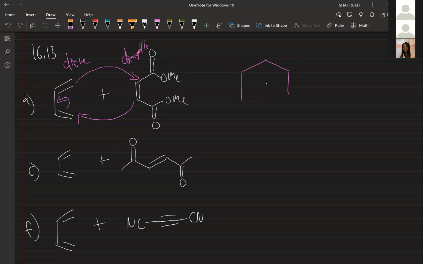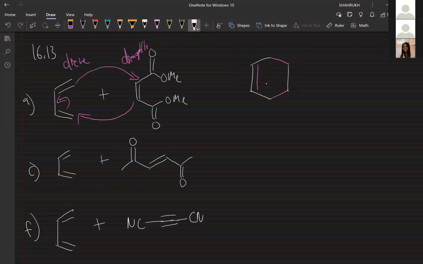So actually, to make this a little simpler and visually easy to see, this was the original dienophile, right? We'll say this is the new double bond that formed. This is the new sigma bond. And then this was where the dienophile was, right? So those 3 pink bonds are those new bonds we formed. We formed 2 sigma bonds and 1 new pi bond, and we removed 2 pi bonds that were originally there.